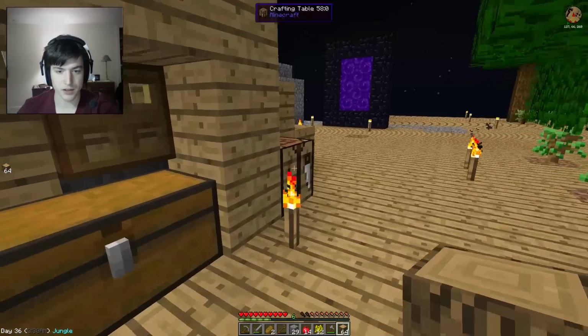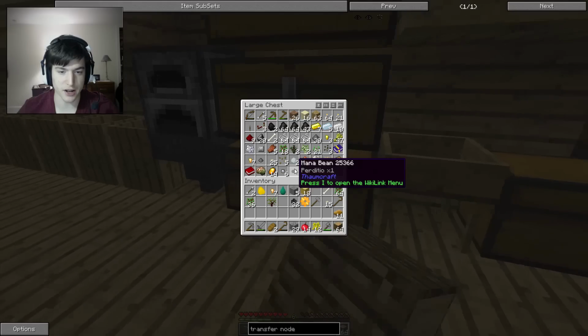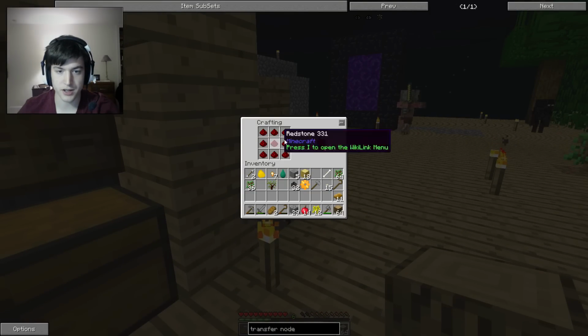Okay, so let's do this. I need a crafting table. Again, guys, I'm sorry that I didn't do that right away. It's probably pissing a lot of you off. Transfer pipe. Okay, so now I need a redstone block, I remember. And luckily, I've got enough redstone to do that.